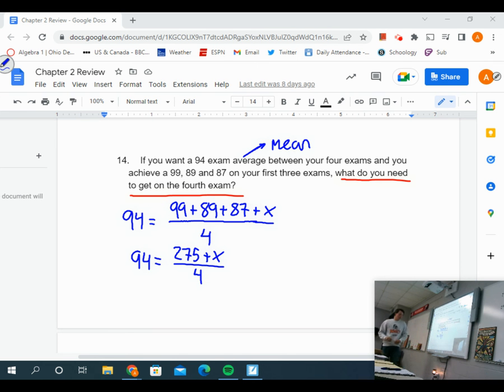Now, usually at this point, we would like to handle our subtraction or addition, then our division. But what's unique here is the entire right side is divided by 4. Okay? I can't just minus 275 because this is kind of like a 275 in disguise. What this says is this is really 275 divided by 4 and x divided by 4. Both are divided by 4. Well, if the entire side is divided by 4 and I want to undo division by 4, I multiply by 4. But what I do to one side, I must do to the other. 4 times 94 gives me 376.